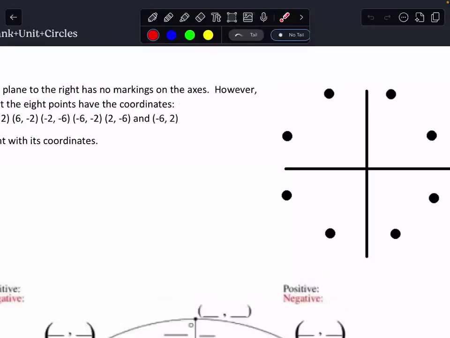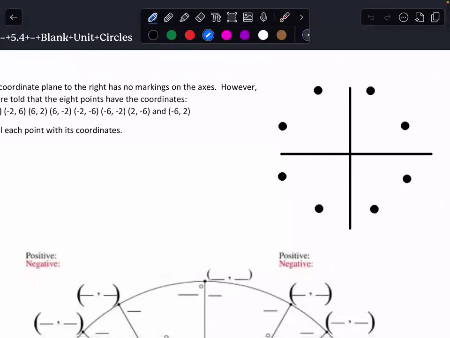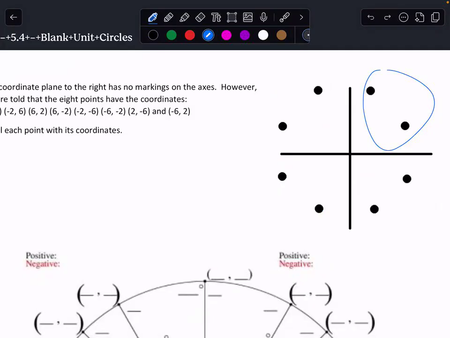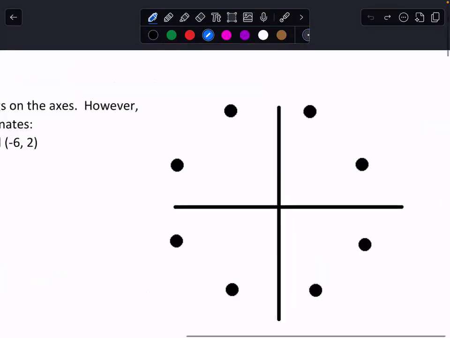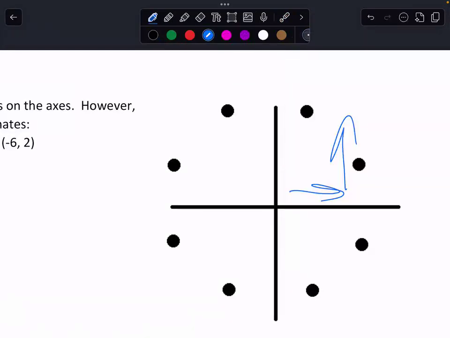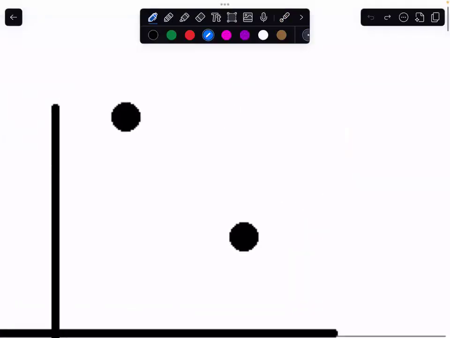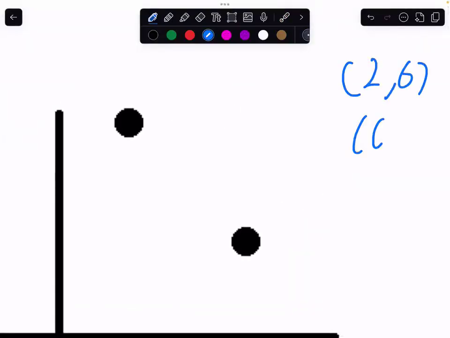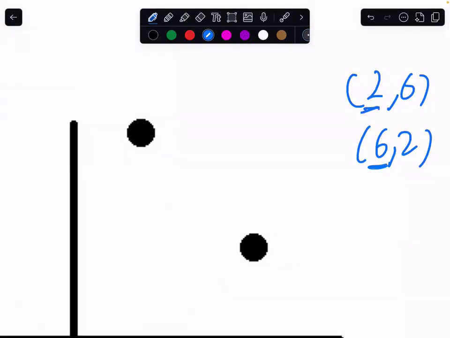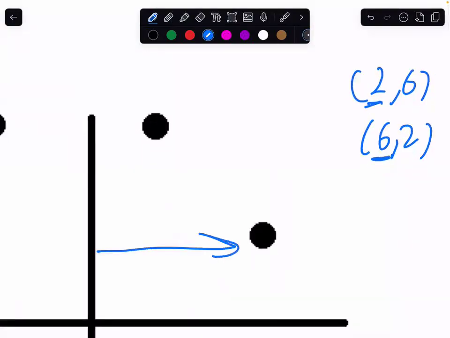Okay, so one thing you need to reference is how the 4 quadrants have various combos of positive x, positive y, negative x, negative y, right? So we know that in quadrant 1, x is positive and y is also positive. The two options for quadrant 1 are (2, 6) and (6, 2). Both x and y have to be positive. To decide between them, if you focus on the x coordinates, the further right you go, the bigger the x value. So when comparing these 2 points, this one will have the 6 and this one will have the 2.